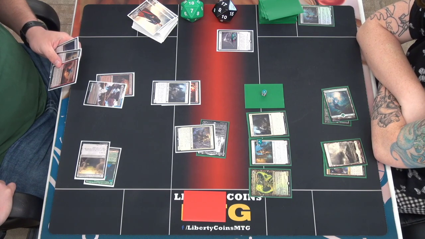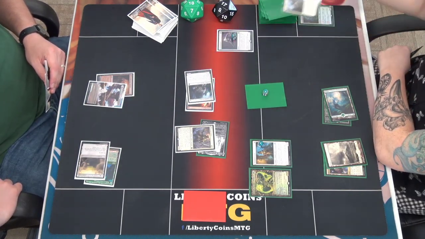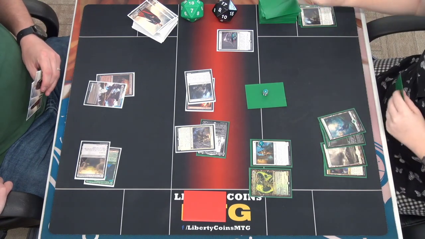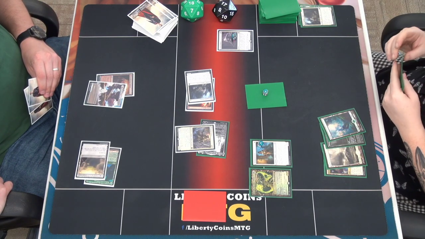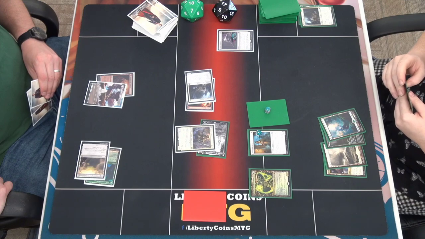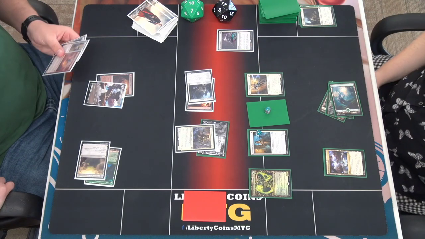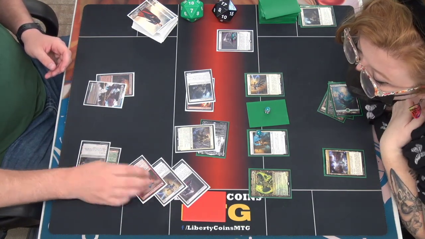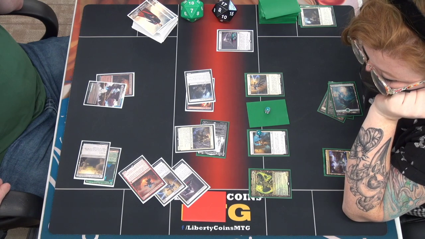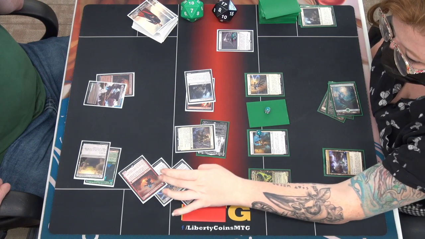Let's go to combat and attack for two. Okay. I'm going to block with this guy. Okay. And then I will pass. Spellbinder. Yep. Oh, jeez. It costs two more. I'm going to do it. Okay.